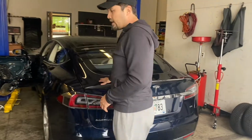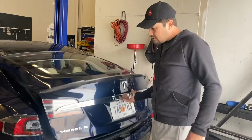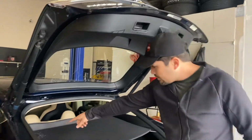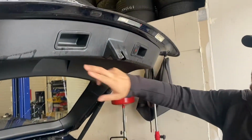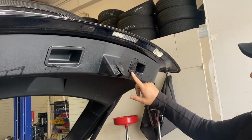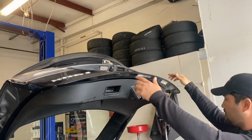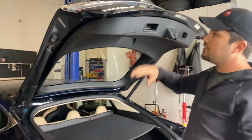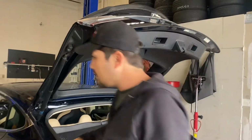The first one, this one I have, a 2013 Model S, it's an 85. And as you guys can see, when you lift the trunk, it starts leaking water. This is the water leak. It's leaking mostly from right there, the door handle and the trunk button. And that leak comes from the gate. This is not something you can fix. Some of the seals are leaking, you can fix those, but some of them have a factory problem, which is not fixable by us.